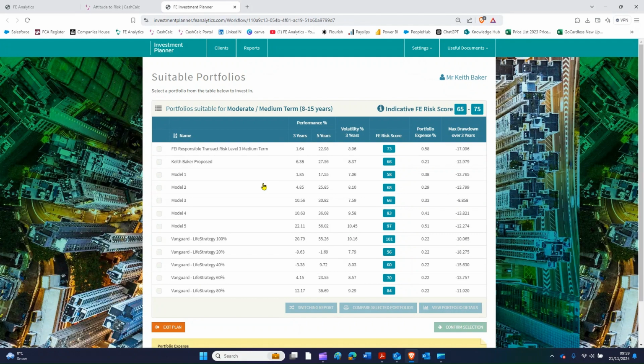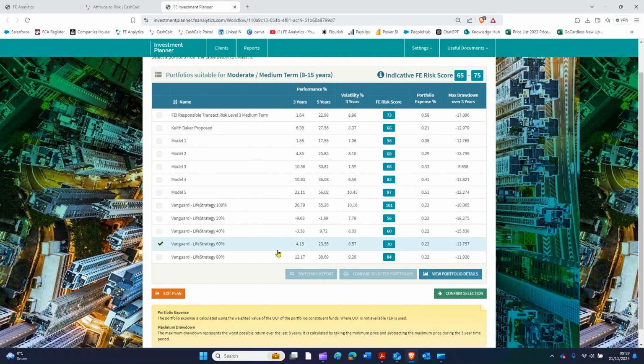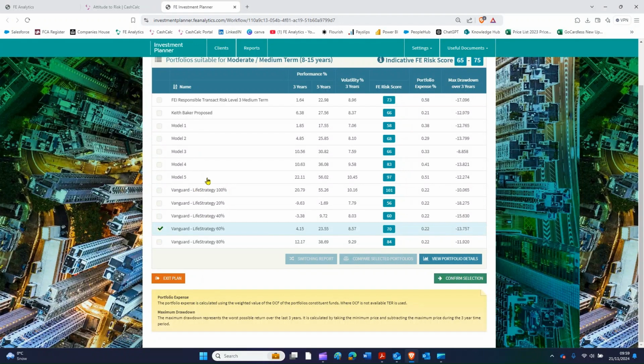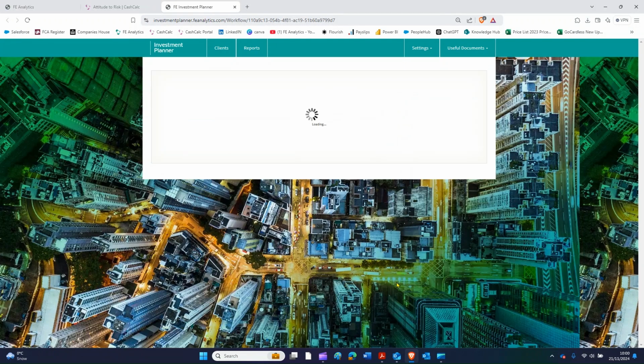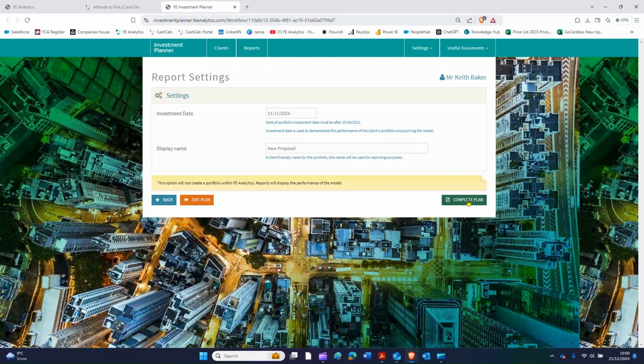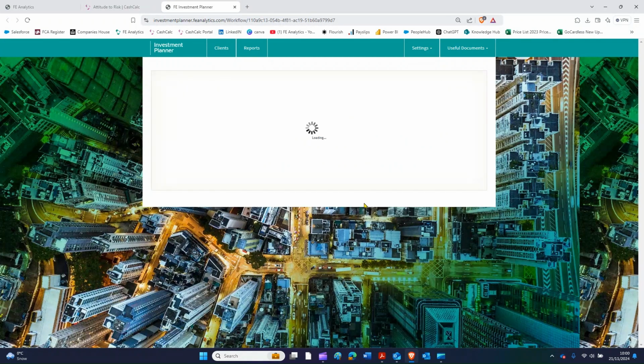Now, again, this will be very different dependent on the advisor, but me in my imaginary advisor world, I use the Vanguard Life Strategy solutions, and I've also got maybe an MPS solution that I use as well, and maybe a bespoke solution here or there. So these are the solutions that I use on a regular basis. I'm looking at this and thinking, okay, well, for whatever reason, I've decided the Vanguard Life Strat 60 is suitable for my client. I can compare those against the others very quickly. This is a bit of a research page, but I can then confirm the selection, and then it takes me to a couple of filler pages where I just need to confirm what I've selected, and it will give me some stats and information on how that solution has performed against its benchmark.